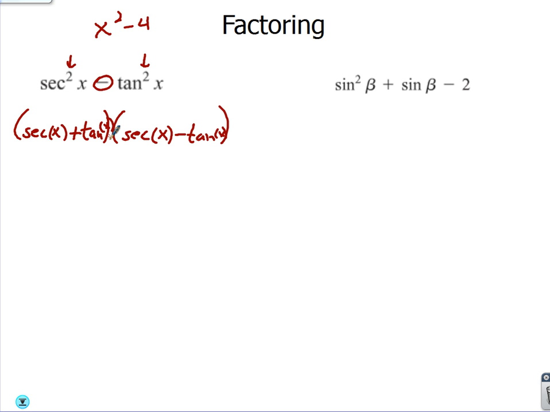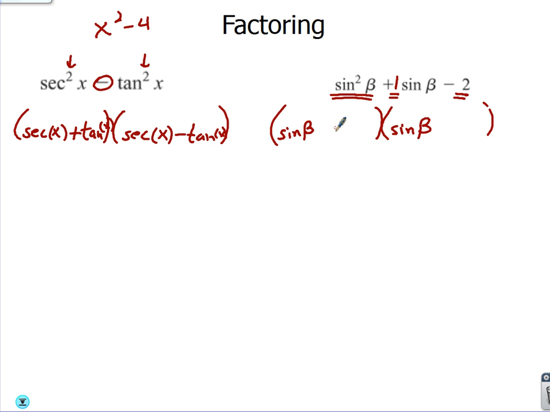You have a trinomial over here. You factor it the same way. Like I said, ignore the sine even being there and treat it like an x. X squared plus x minus 2. Factor it the same way you would factor that. Two sets of parentheses. Josh, what's the first thing that we put in parentheses? It's not x times x this time, but it's what multiplies to give you sine squared? Sine and sine. Sine of beta, sine of beta. And then we ask ourselves, be careful right here, what adds to give you this coefficient, which is 1? And what multiplies to give me negative 2? Somebody help me finish that one. What are those two numbers?